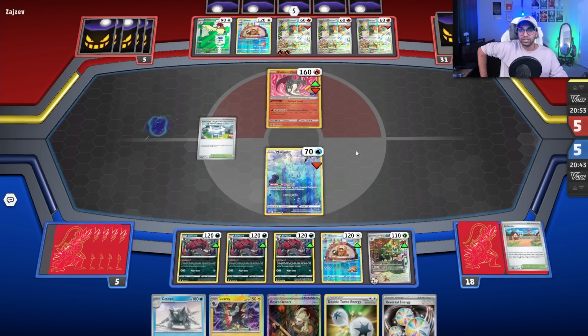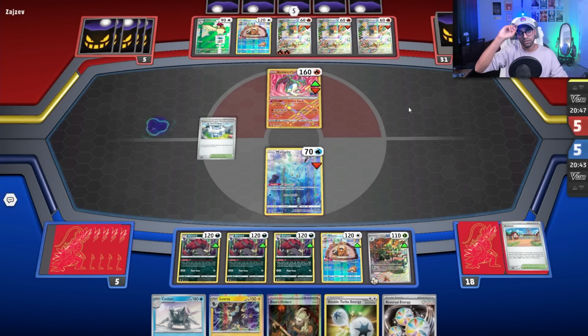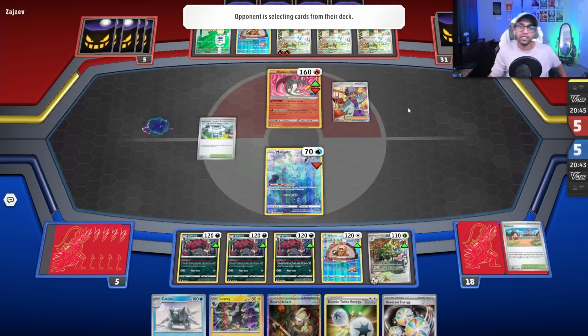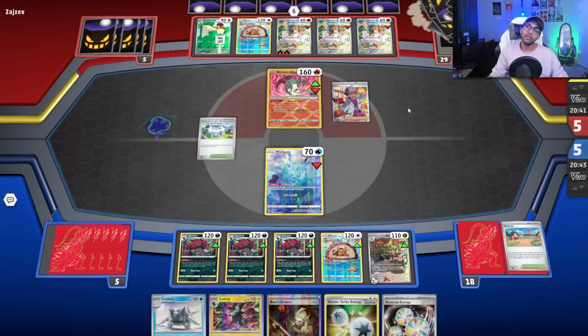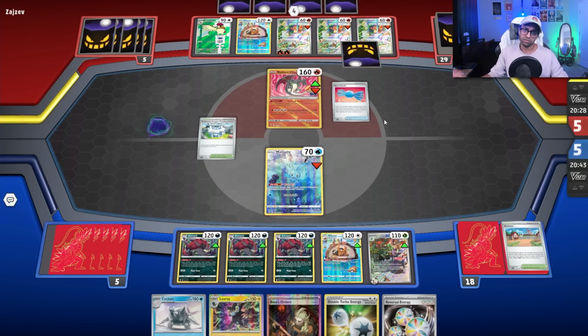League Headquarters not really doing anything for me. It's only just basic Pokemon, right? Yeah. So we're fine there. They get Jock, so they can finally put the Pidgeot in play. And they're probably going to go in with the Charizard. Just totally fine. We have Boss Luxray knockout on Pidgeot, so I could go for that play, which I might do.